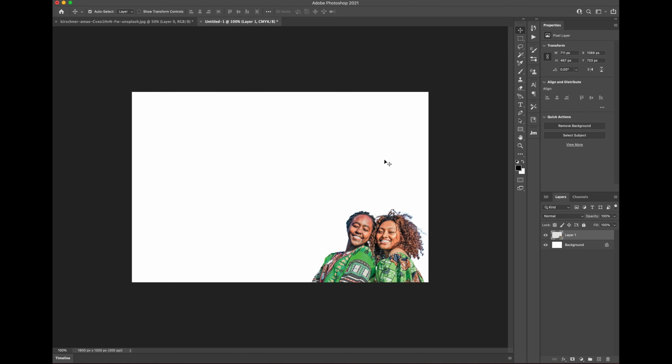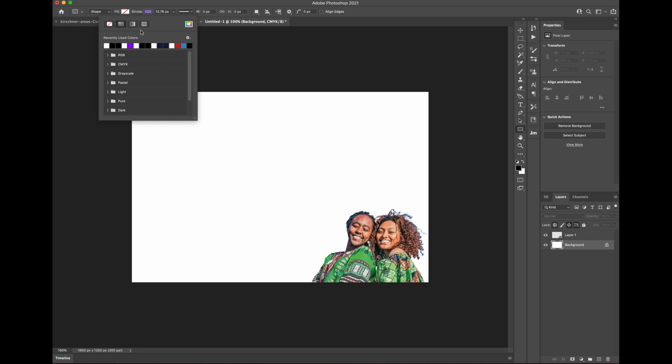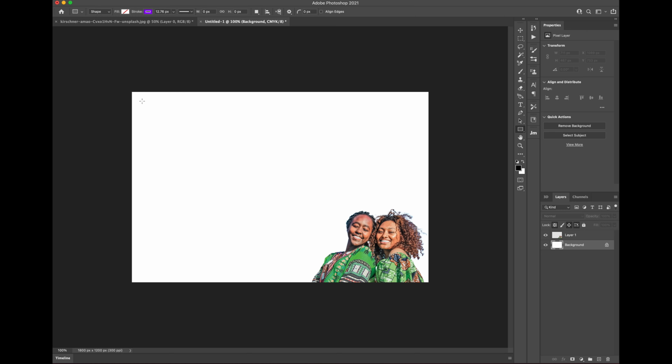and maybe you want to add just a quick little border around this. I can go here, and then we can go to the rectangle, and let's say we wanted to do like maybe blue, or I'll just stick to the purple. If we draw that, it's only drawing the stroke.